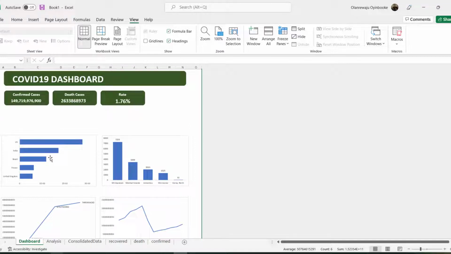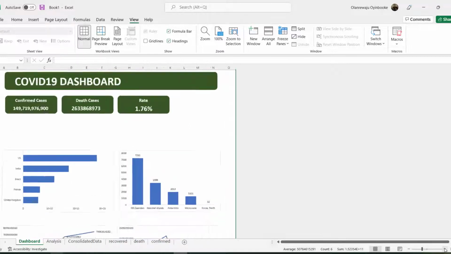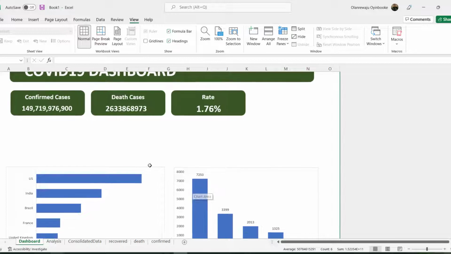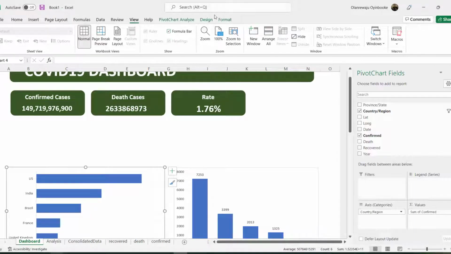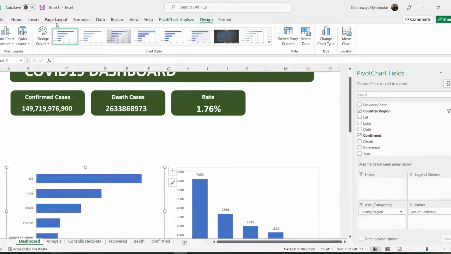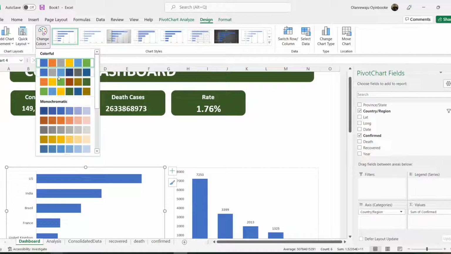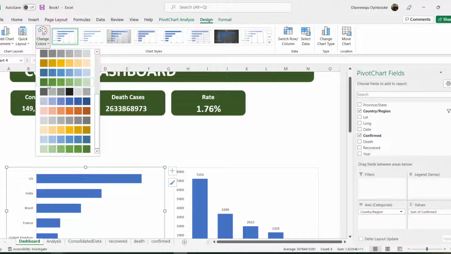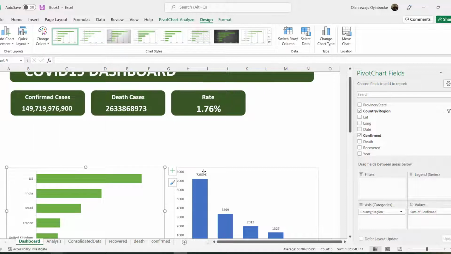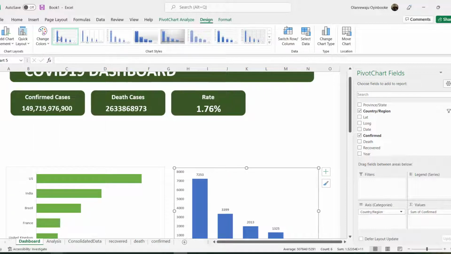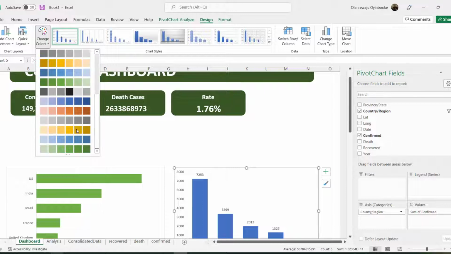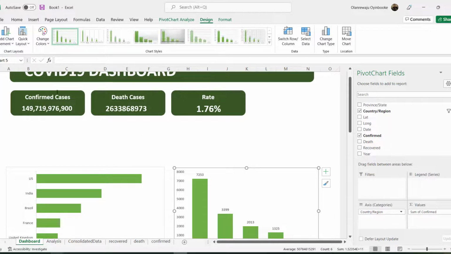All right. So let me zoom back to 100 on this chart. Let me change the themes. I want to change the themes and design. Under Design, you see Change Colors. We can actually use themes. For now, let me use something that can look like green. This is green. Yep, you see, it's going to align with what we're doing. Come back here, look for that green. So it's going to be in shades.